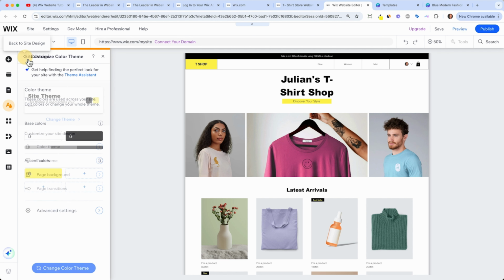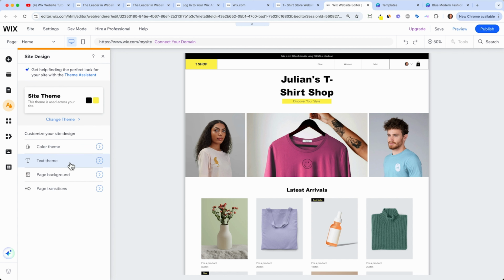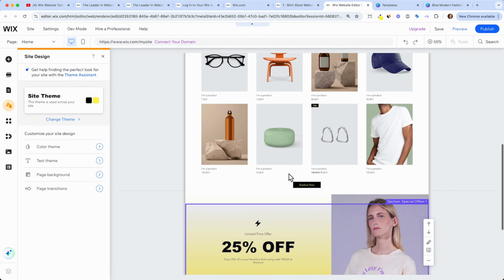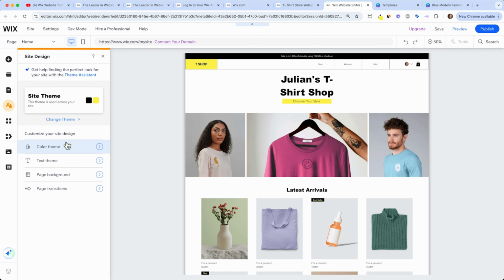Then I can go back and maybe I can also change the text size and the text fonts, but I do like the one from the template, so I will just keep them. Just to make sure these are the global design options, and because you don't want to go in and change the yellow on every single page or every single item on this page because there are plenty of things in yellow here. So that's why you have these global design settings, and here you can set the colors for the entire website.